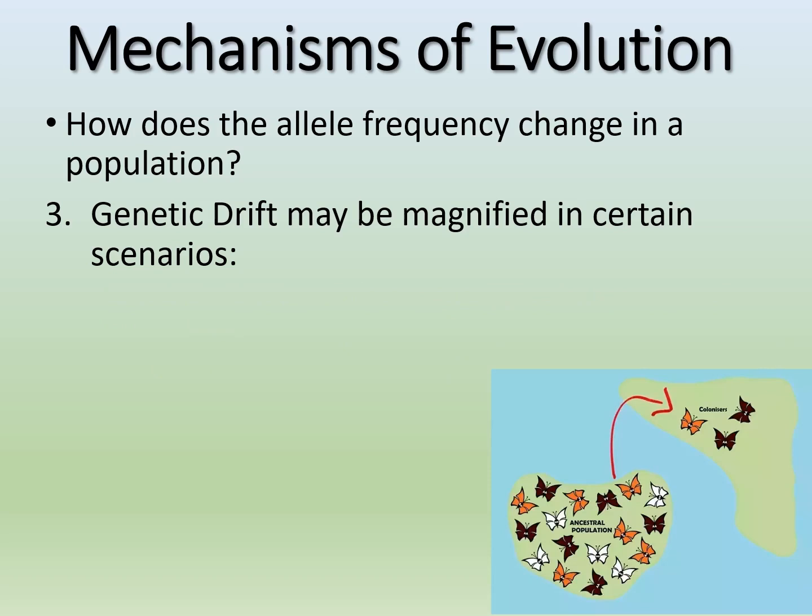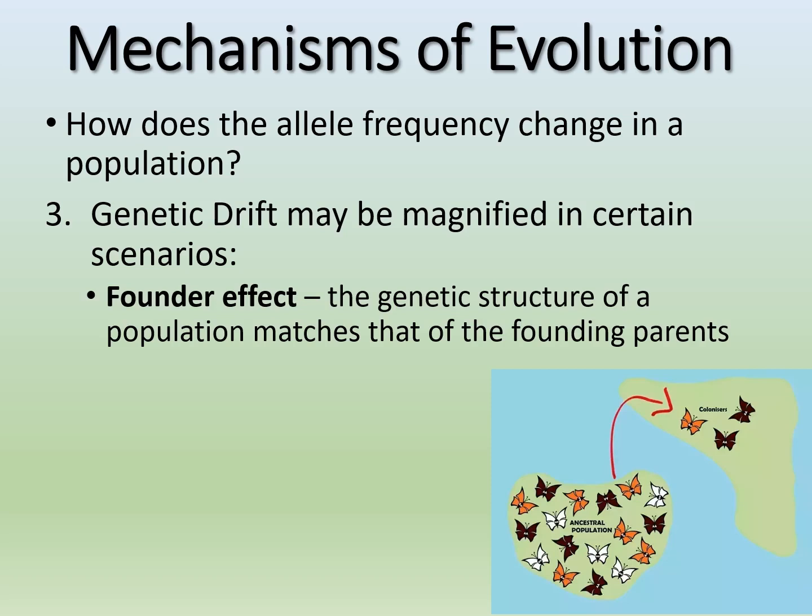So genetic drift can also be magnified in another scenario called the founder effect. If you look at our picture here, or you could think of the founding fathers of America as well. That's where the name comes from, right? So you have this ancestral population that may have a lot of variation, a lot of diversity, but the ones that move to a new environment are the founders. Now they're the founding parents, and the genetic structure of that new population will match that of the founding parents. So you've eliminated some of the variation within that ancestral population. Then you get genetic drift, which is the randomness of breeding, and you're going to get more and more similarity within a population to those founding parents. So just think of founding fathers coming to America when you think of the founder effect.